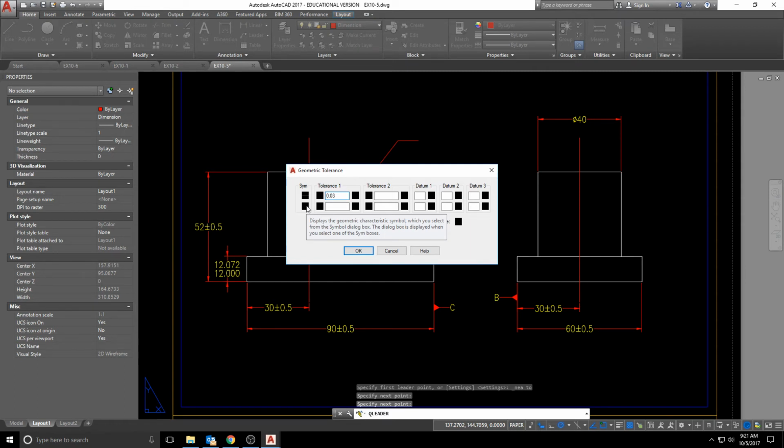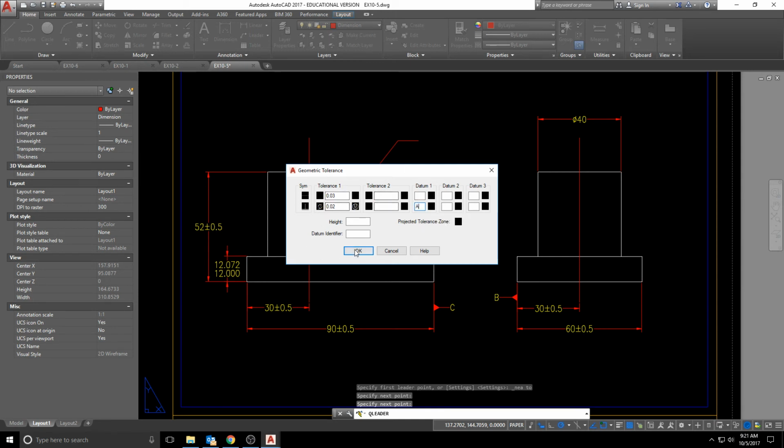And in this case, we're going to have perpendicularity tolerance. So we'll click on perpendicularity. And this says to the center line of the protruding shaft. So that means I need my diameter symbol. And it's going to be 0.02 at maximum material condition to datum A.